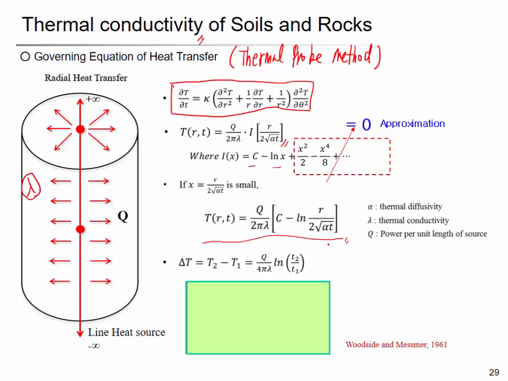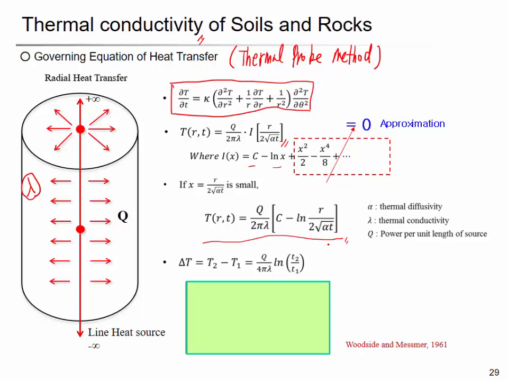What does it tell you? So this tells you the temperature at a given time, maybe 1 second later or 1 hour later, any time of interest, and any distance of interest, maybe 1 meter away from the heater or maybe 10 meters away from the heater. Because it's a long infinite one, the temperature at the same radius is going to be the same, right?